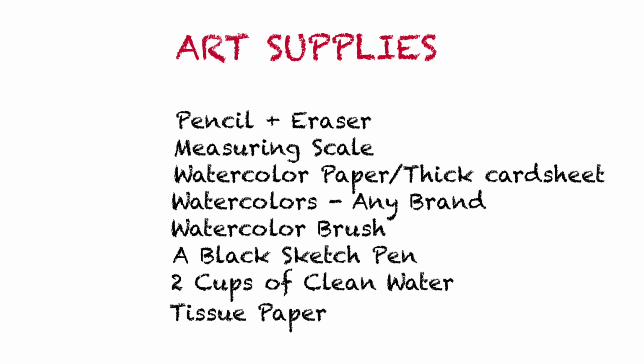You will need watercolors of any brand that you have at home, a watercolor brush, a black sketch pen, 2 cups of clean water. In 1 cup, we are going to rinse our red color and the other cup to rinse the green color. Tissue paper to dab your brush, and that's about it.